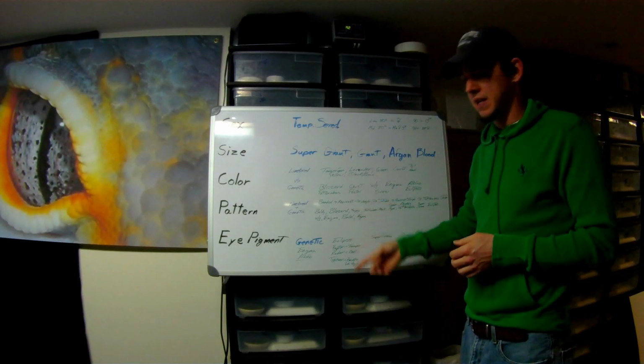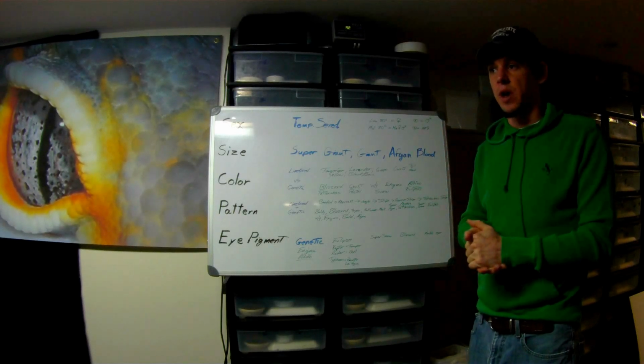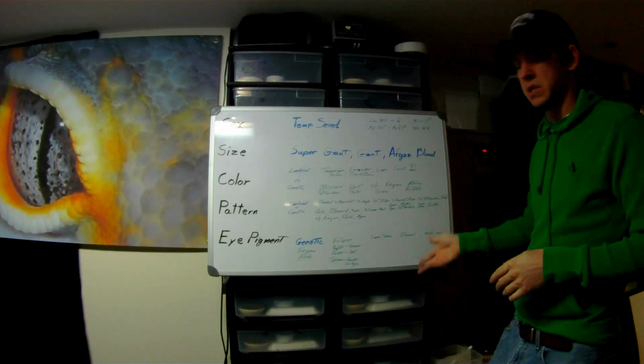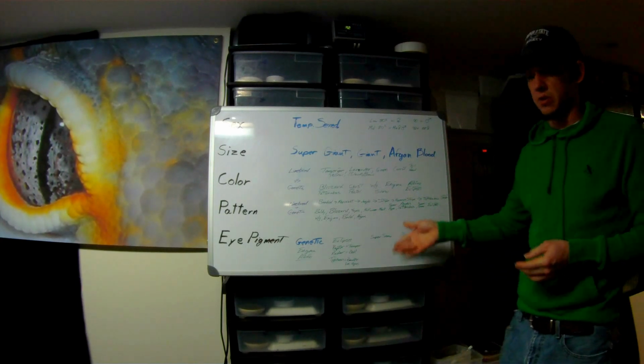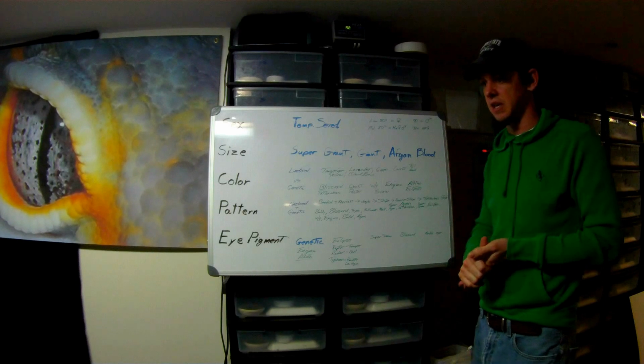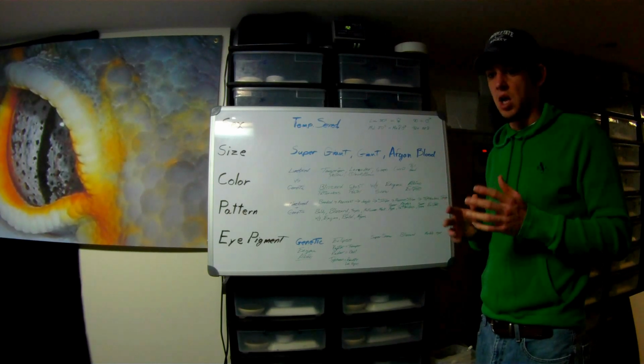I've proved it against eclipses to make sure that it's not the same eye pigmentation as well, and it doesn't come from a blizzard line or anything like that, so it's not that as well. And it has nothing to do with the super snow form of eye pigmentation either. So the marble eye is something of its own.